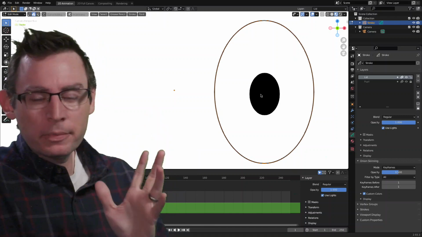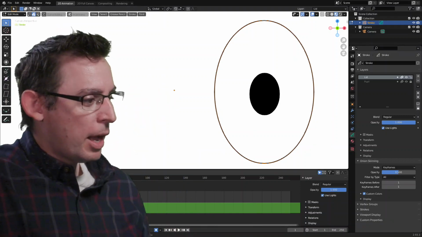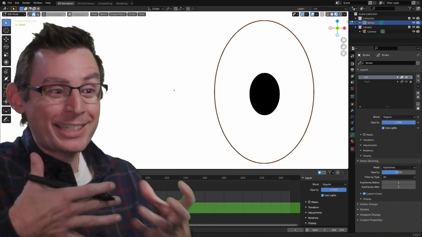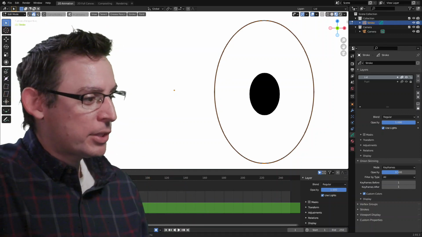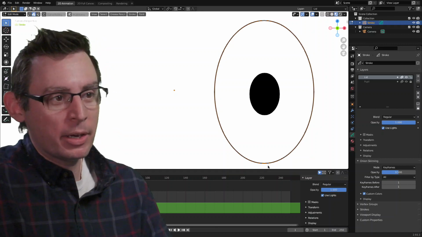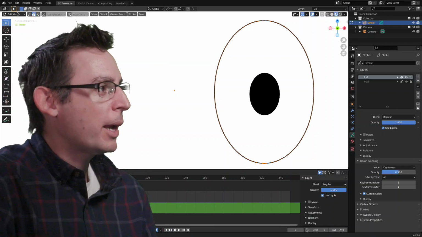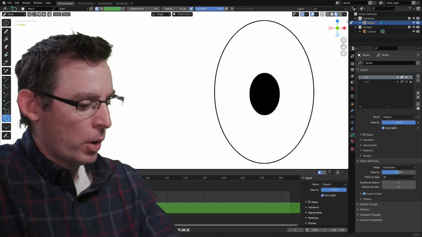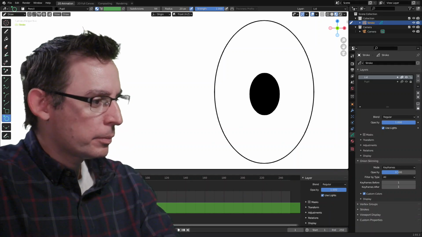On frame 1, the eyeball is going to be completely open. I've gone ahead and locked my pupil animation layer just to make sure that I don't accidentally do anything to it. And I've selected the lid animation layer down here in my timeline. So now I'm free to go back into draw mode. And on frame 2, let's just duplicate frame 1.